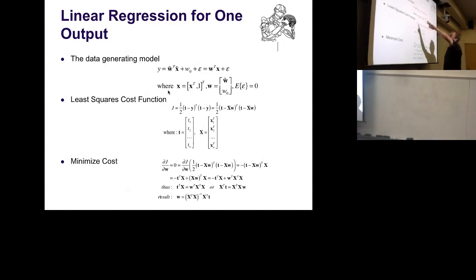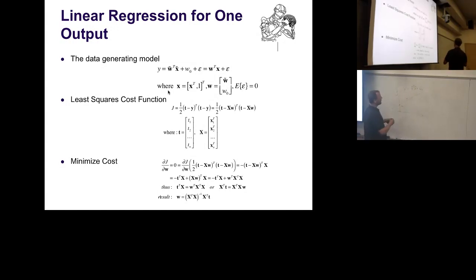So you assume in general, like this is now a scalar output. You can also make it a vector valued output if you want. Some output is generated by some parameter vector W transpose times X plus some offset W zero. Where does this come from? It's just a generic idea. You have X, Y, and this is a line. So this is the model which you care about. This here would have slope W and an offset of W zero. Standard, simple, that I'm sure you saw in school at some point.